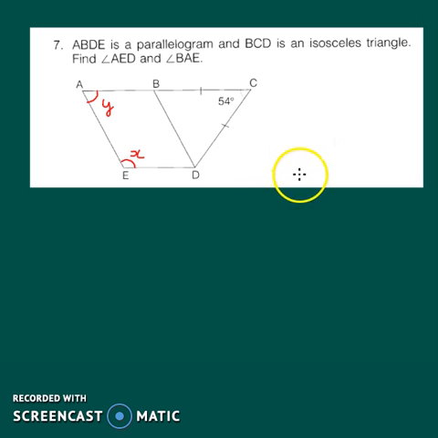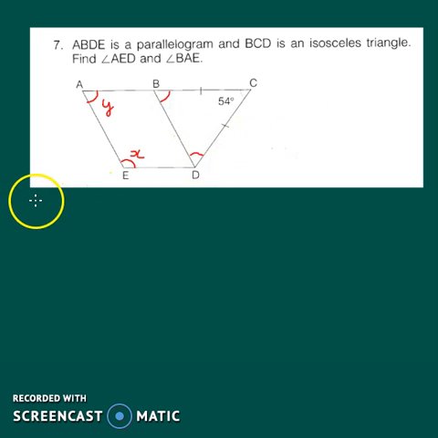So first, there's probably more than one way to solve this problem. I'm going to show you the way that comes to me most easily, but you may have another method of solving this. I'm going to start by looking at this triangle BCD, and I'm going to notice that it's isosceles. An isosceles triangle also has two equal angles, and those are the angles that do not share the equal sides. So that will be these two angles that are exactly the same as each other.